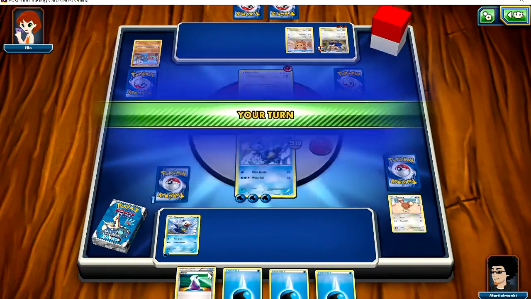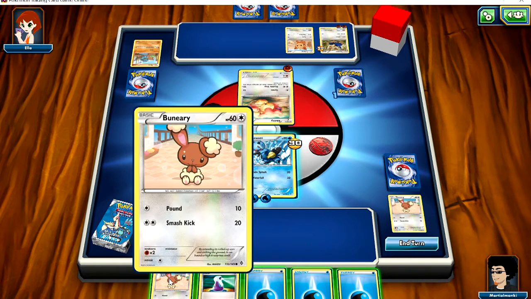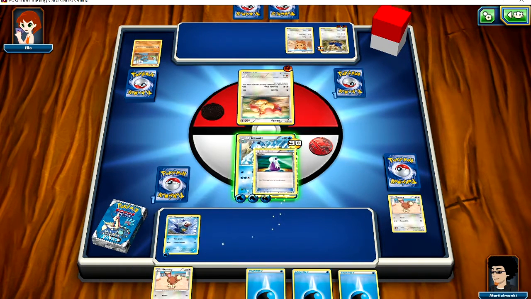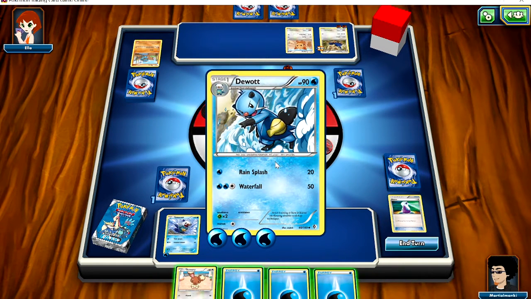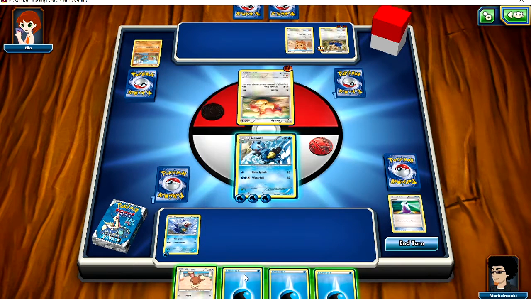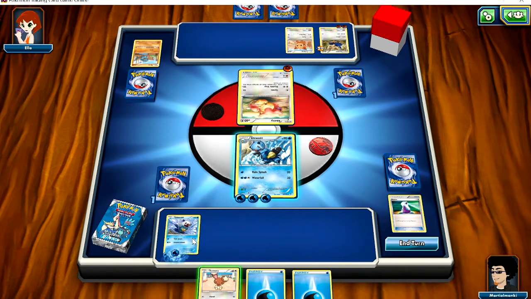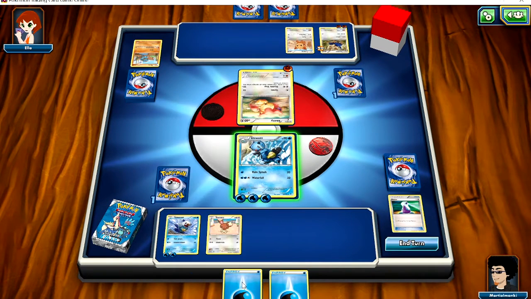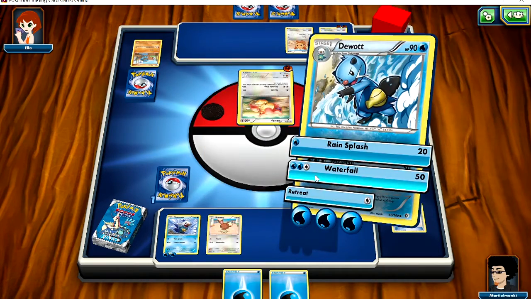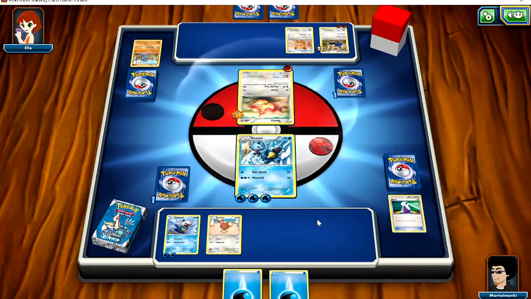Alright, I think it's time to actually use this potion now. We've got a Venipede. We'll go with the potion, because it's actually doing wonders for us right now. So yeah, we're maxed out again on health. We'll ready up our Oshawott. Ready up a Venipede as well. I don't think we can use more than 1 energy a turn. Yeah, it's just 1 energy a turn. So we'll go for another Waterfall. Cool, next move should take this out.